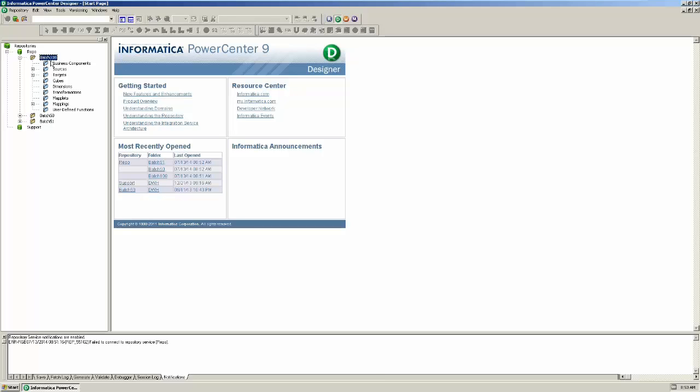Okay, so I have a question here. This is on my client's machine, on my desktop. We have a team of 3 developers working on the same project. Each one has a copy of the project on their local client, right? So how does it synchronize? Suppose I make some changes. Do you have a version check-in, check-out process that will update the main project?